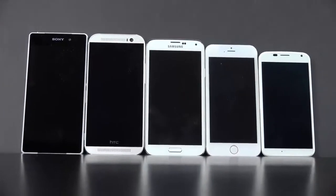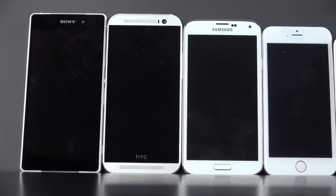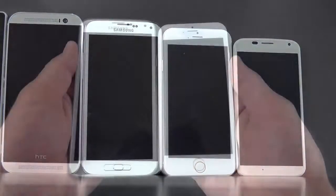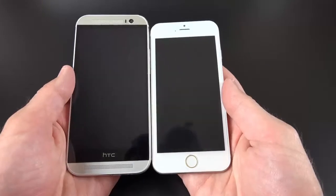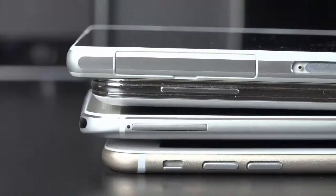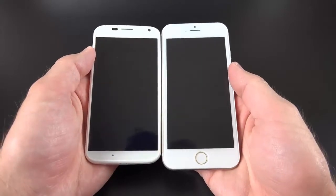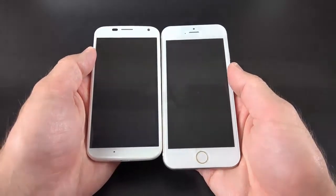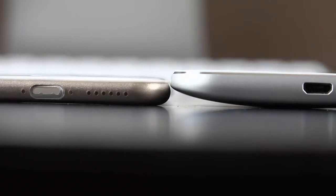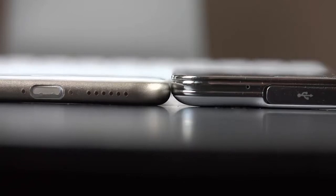Now, the 4.7-inch screen size is still on the small side, especially if you compare it to the other popular flagship phones, such as the 5.2-inch Sony Z2, the 5.1-inch Galaxy S5, and the 5-inch HTC One M8, which also support higher resolution 1080p displays than the rumored iPhone's 4.7-inch display. Now, compared to these other phones, the iPhone 6 mock-up is more compact and thinner, but one only needs to look at the Moto X, which also has a 4.7-inch display, to see that the iPhone is still fairly tall for its screen size. The iPhone 6 is still by far the thinnest phone here, even thinner than the Xperia Z2 and much thinner than the relatively chunky HTC One M8 and the GS5, while still retaining its narrow design, which bests most of the phones here.